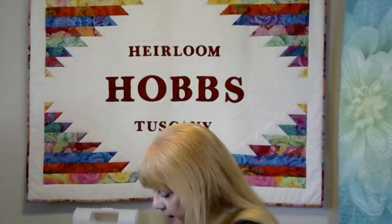So if you want to use 100% cotton, you want nice loft, nice texture and definition, and you really want it to be a flexible drapey quilt and a quilt that feels like the old fashioned nice quilts, the Tuscany Supreme cotton is what I would recommend. There's nothing in the cotton lineup that is going to give you that definition like that will. That sample I held up just now had two layers. It is very thick and very heavy. Everybody who comes to our booth and picks up that sample puts it over themselves and sort of cuddles with it because it feels amazing, right? It feels like those wonderful traditional quilts. So it's a really good choice for that.